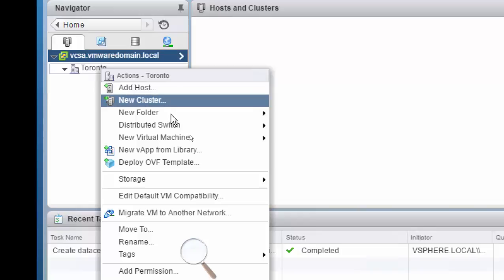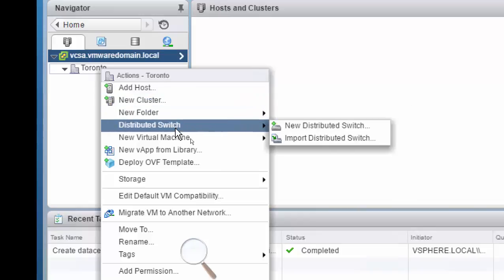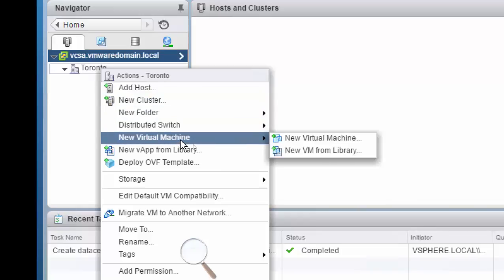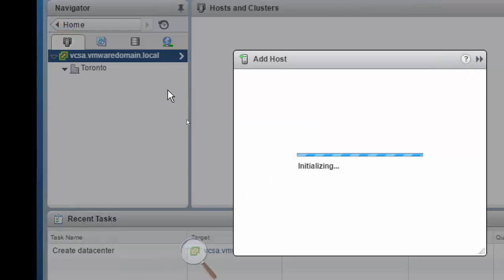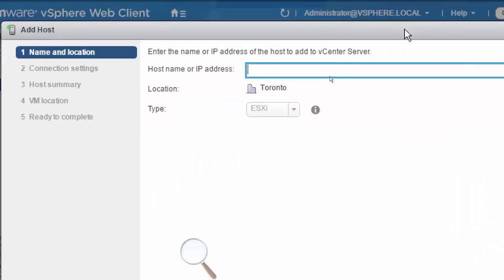Okay guys, so add host is there, new cluster is there, new folder is there, distributed switch is there, new virtual machine we can directly create. But let's just try to go for add host and see what the wizard is offering, right? Click add host, right? So host name or IP address, we know that.